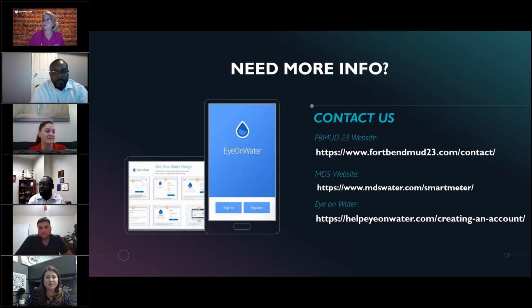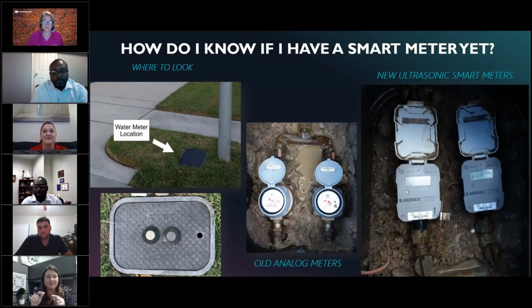They are. And you can see, if you remember those old meters, I have an old meter. It still dials like an analog clock, right? It's got the hands and it spins like this. The smart meters have the digital data. Is that correct, Will? That's correct. On your screen now, you should see both the analog and digital meters. On the far right, you have the digital, which is a smart meter. And in the middle, you have the old analog meter.